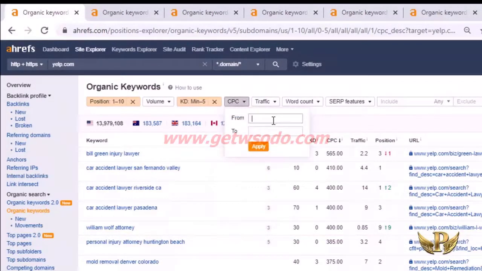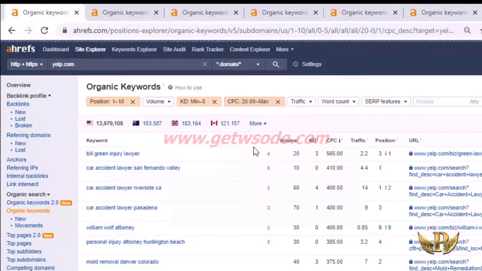And then cost per click, if you're doing lead gen, you want to do at least $10, because most of the trade stuff is going to be in that range, like 20, 30, 40, 50. If you're doing straight trade stuff, just do like $20. That would be like plumbing and roofing and stuff like that.